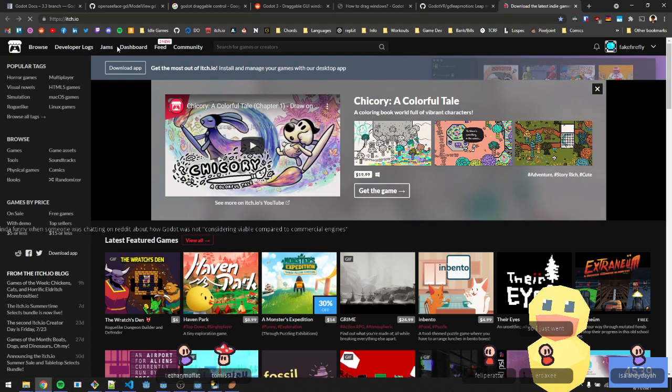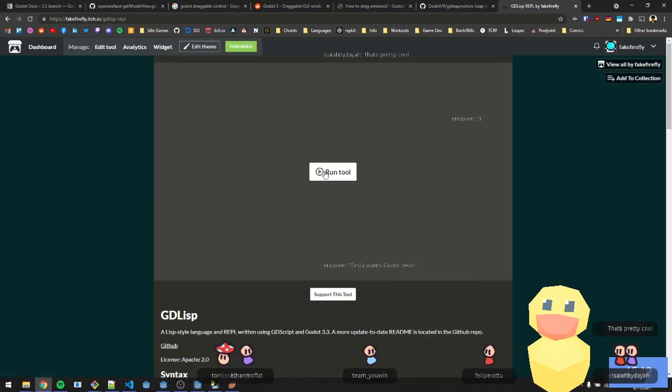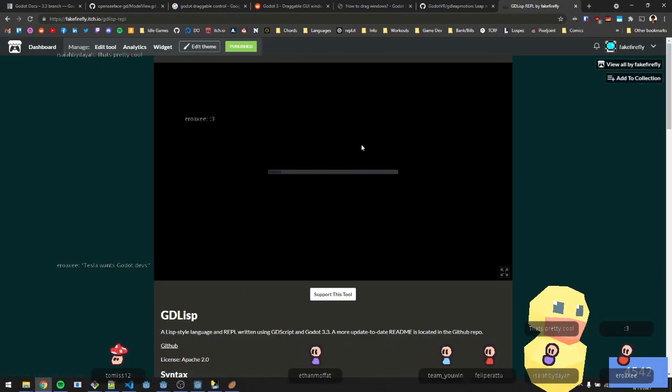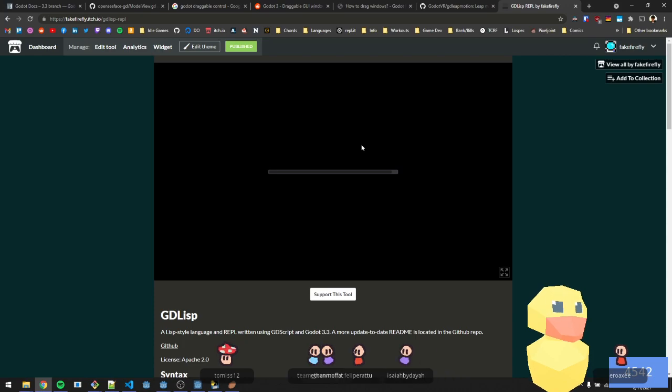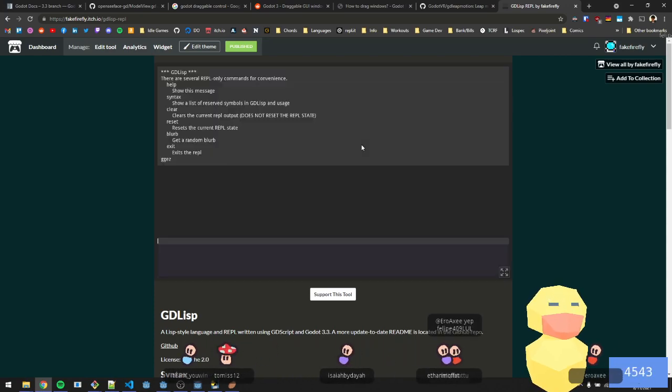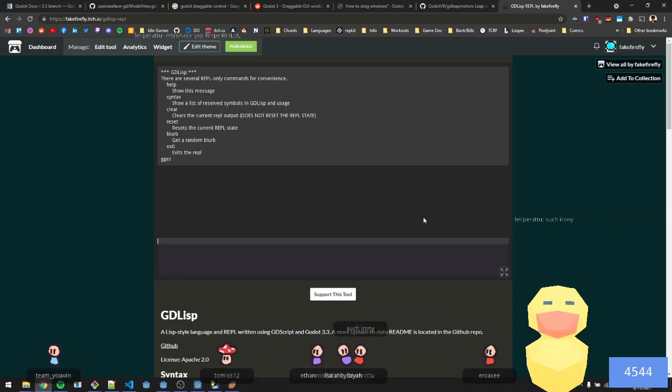You just need to figure out how to work with it. Yeah, someone was chatting on Reddit about how Godot was not considered viable compared to commercial engines. So Tesla wants Godot devs, or at least they mentioned it over Unity or Unreal, right?